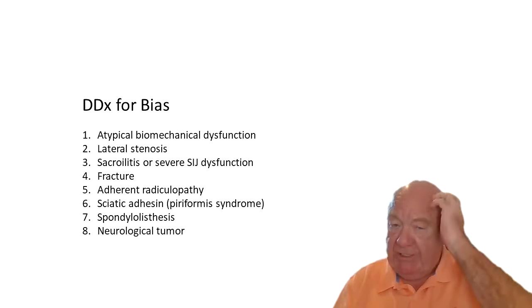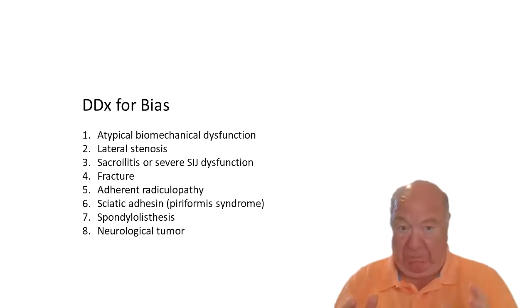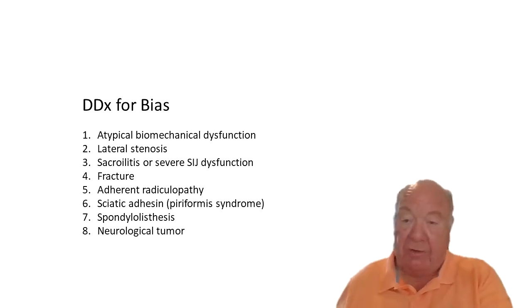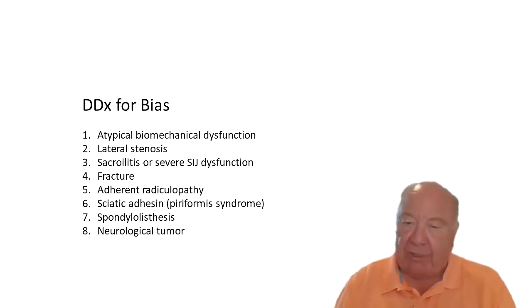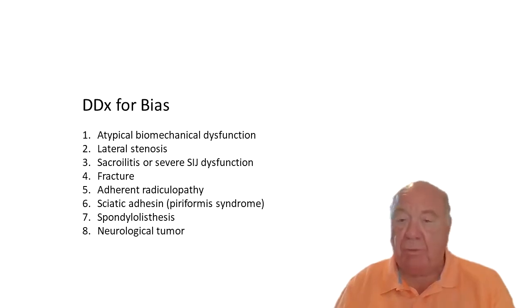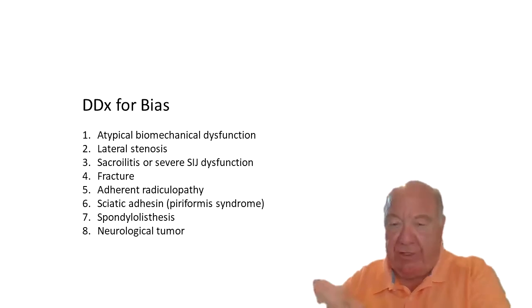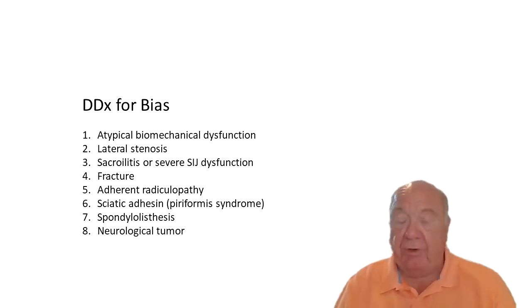Sciatic adhesions, which is misnamed piriformis. These are almost entirely caused by trauma directly to the side of the hip that damages the piriformis muscle. It bleeds, and you get adhesions formed between it and the nerve. This isn't about the muscle tightening up and loosening. This is about adhesions. So the straight leg raise is not going to be positive, but you're going to have to do more rotational and adduction maneuvers to get this to be positive instead of doing a straight leg raise. Again, the lumbar spine, when you do PAs over it, will be negative, so easy enough to distinguish. And there'll be no back pain.